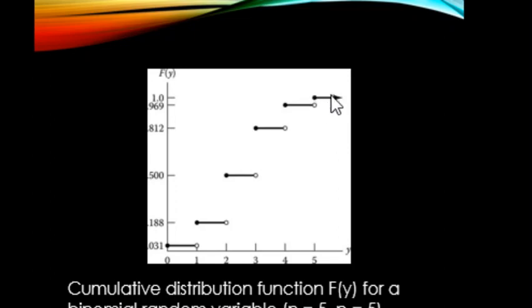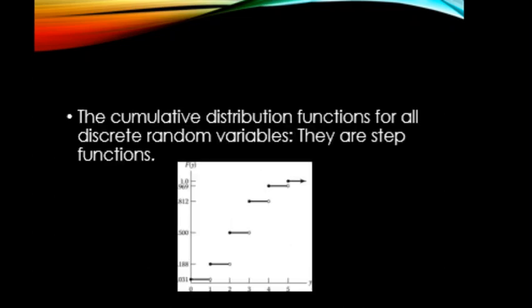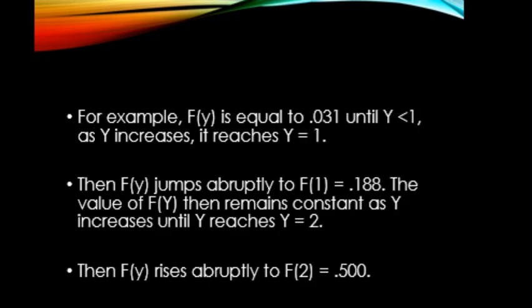Okay, so the CDF here of a discrete random variable is a step function. This is true for all discrete random variables. This was binomial, but this will be true for all discrete random variables. Once we get to the next value, there is a jump, because at that point we add the probability at 1, then we add the probability at 2. So this will be a step function defining the cumulative distribution function of a discrete random variable.